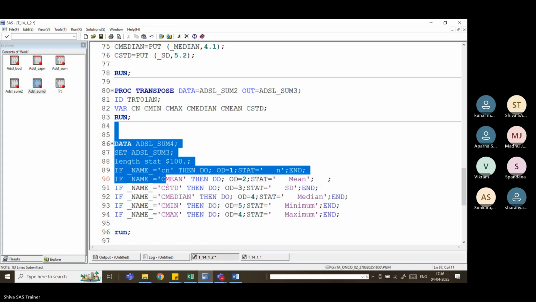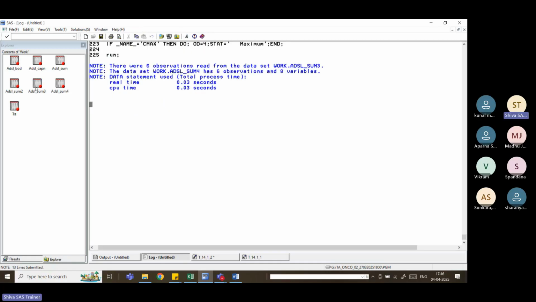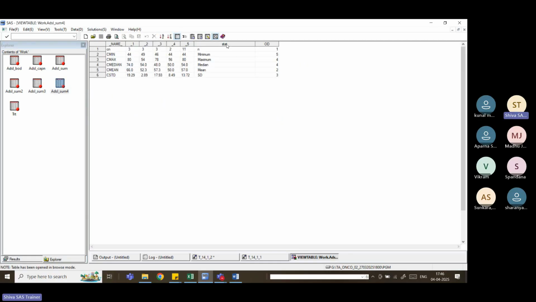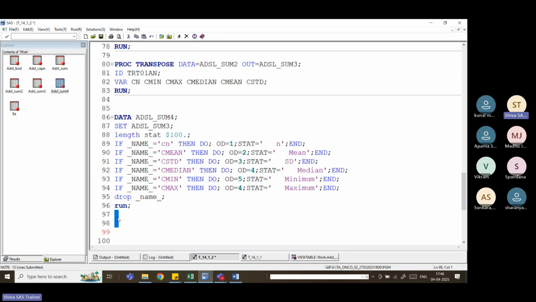Now ADSL_sum4. So statistics, OD, and this 5 is there. So now _name_ is not required. Simply we can drop _name_ and sort the data set by OD. Okay.